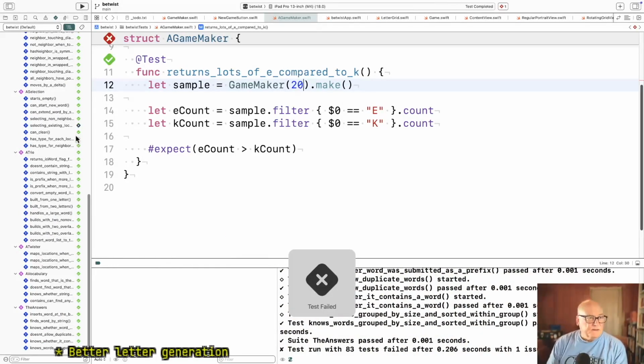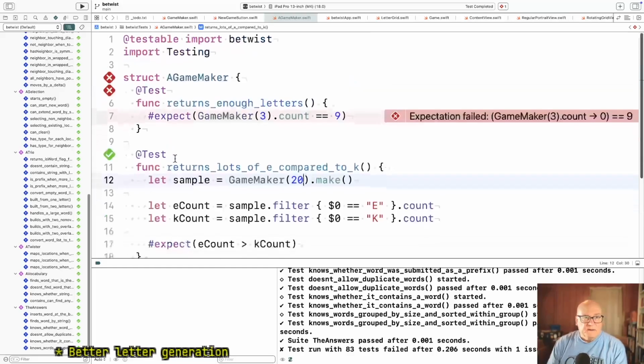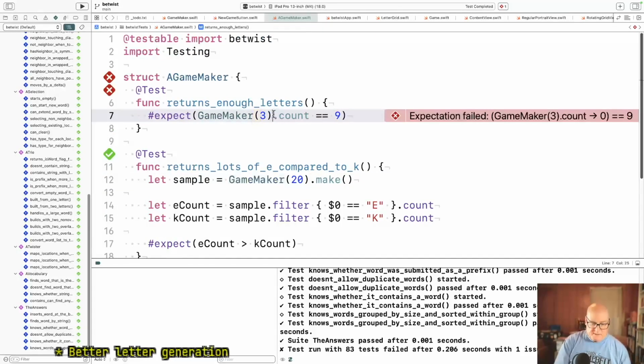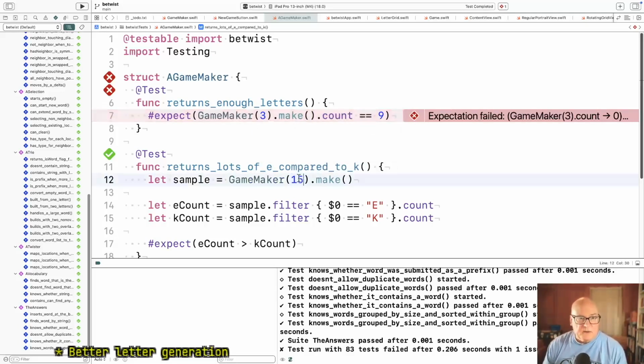Oh, which one failed? GameMaker 3 count equals 9. Oh, no, I want dot make. And I'll make this a little smaller just to speed it up.